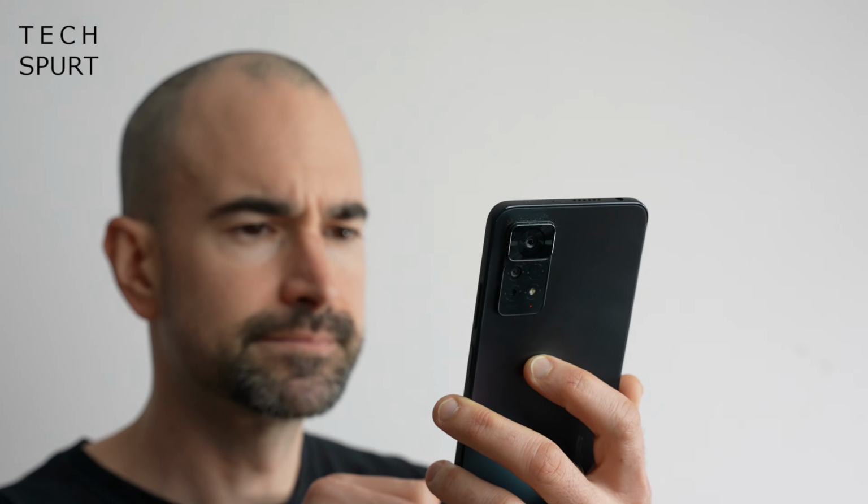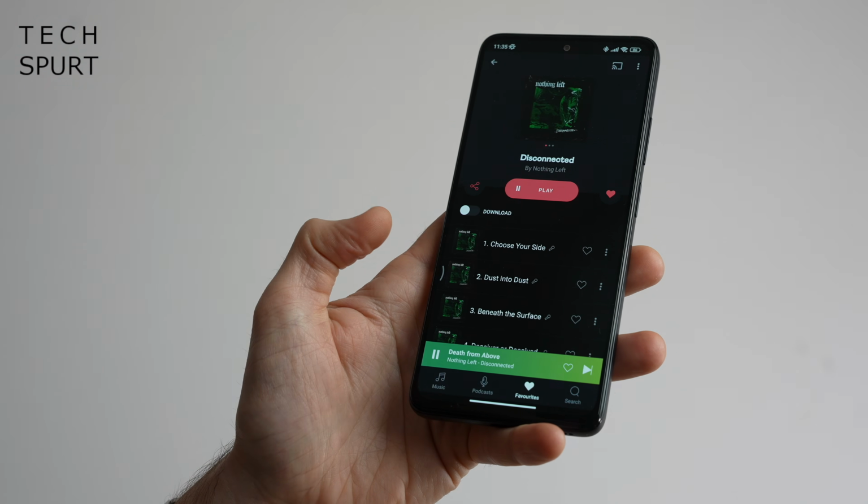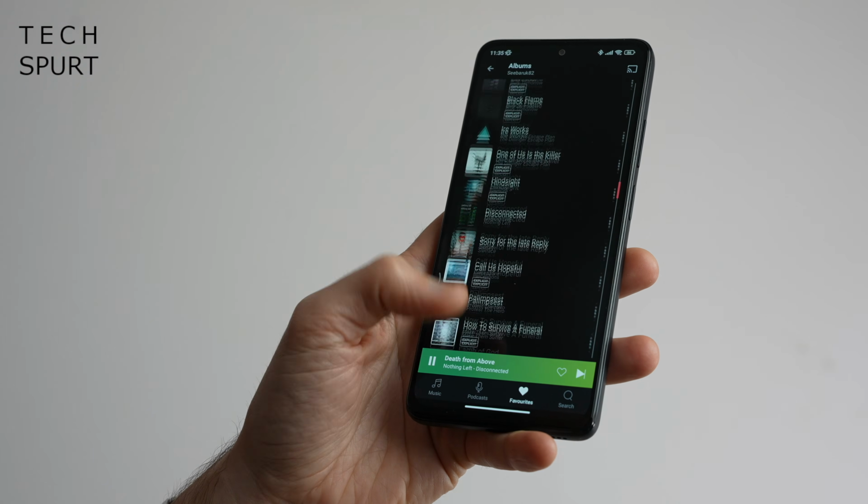I did see some jank here on the Redmi Note 11 Pro at times, however. So for instance, when I first slapped my sim in the Redmi Note 11 Pro, I noticed that a lot of my apps, when I opened them up, would get themselves stuck in a sort of buffering circle purgatory of doom. And the only way to sort them out was by closing them and reopening them. Generally that worked, but thankfully that happened less and less as the week progressed, and it doesn't really happen at all anymore. Touch wood, fingers crossed. But one problem I'm still having is that Deezer often randomly just stops playing albums halfway through.